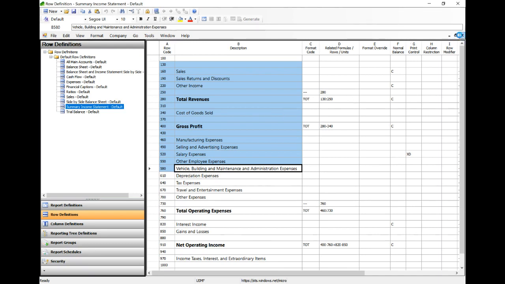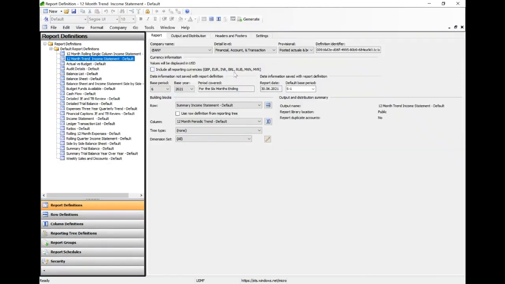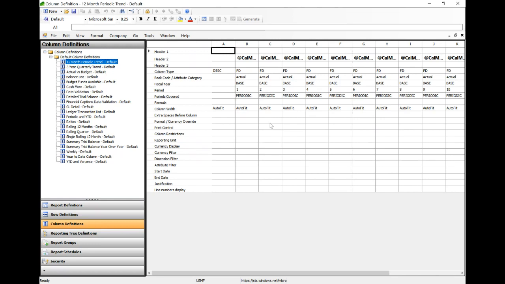All right. So next to the row definition, we have the column definition. The name is saying columns, so it's defining the columns we like to have on the report. So the same idea, we have a table structure, but it's a little bit upside down, because from left to right, we do have now the columns we like to see, and the definitions and the setup is top down. So you can define a specific column type. This here is a description row, or you can have some column for the amount from a financial dimension, etc.